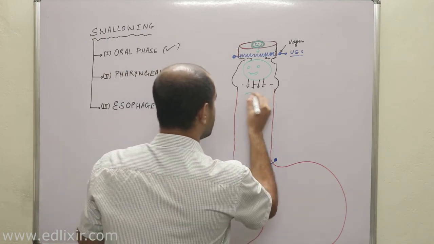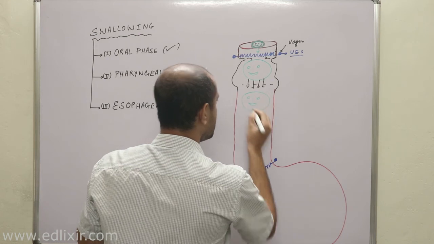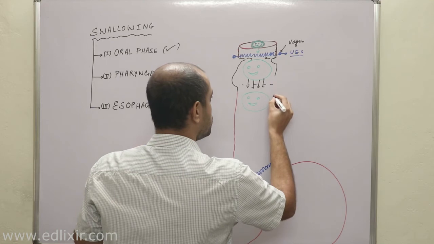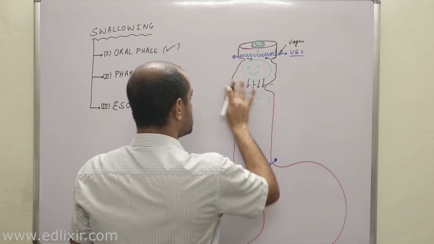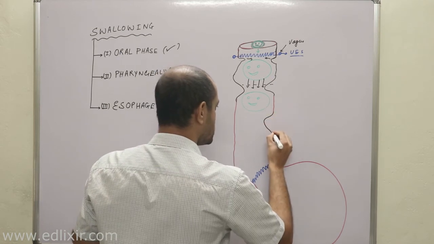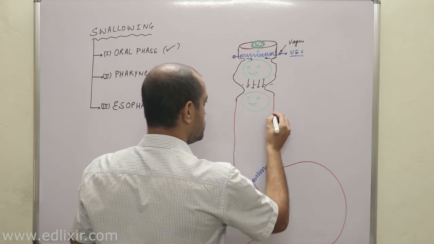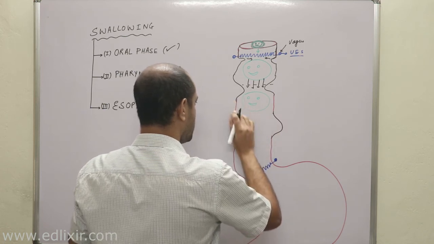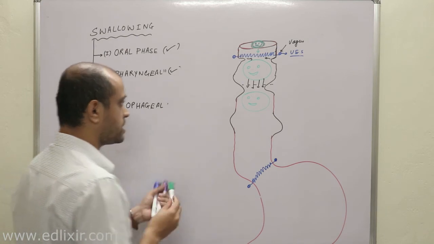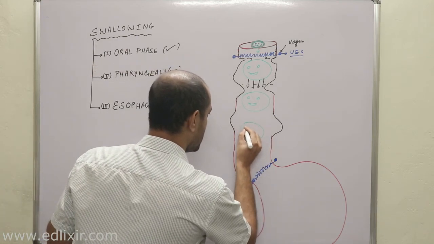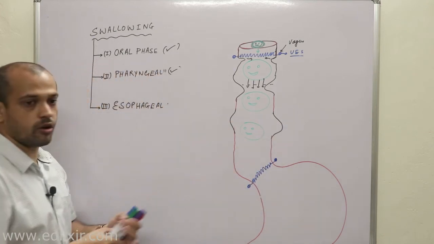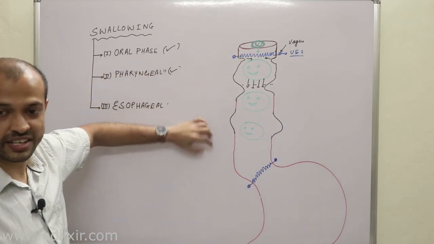enter here, right? Again the same thing will happen. This portion will now contract, right? This portion will now contract. We already know how this thing occurs. This portion will now contract, okay, and this portion will now relax. Again, when it will come here, again the same thing. This portion will relax and this portion will contract, okay. Therefore, this alternating wave of contraction and relaxation will occur, right?